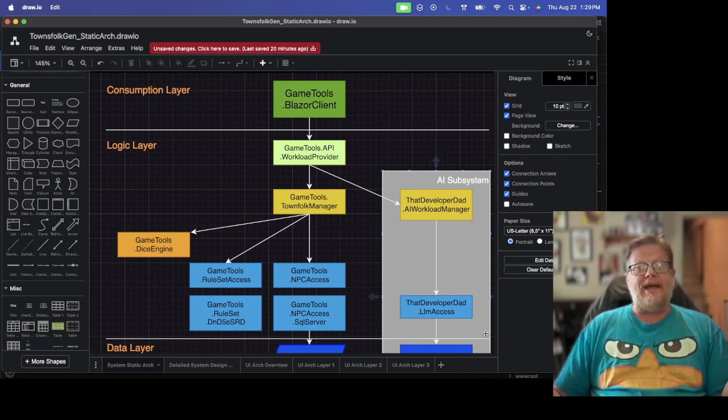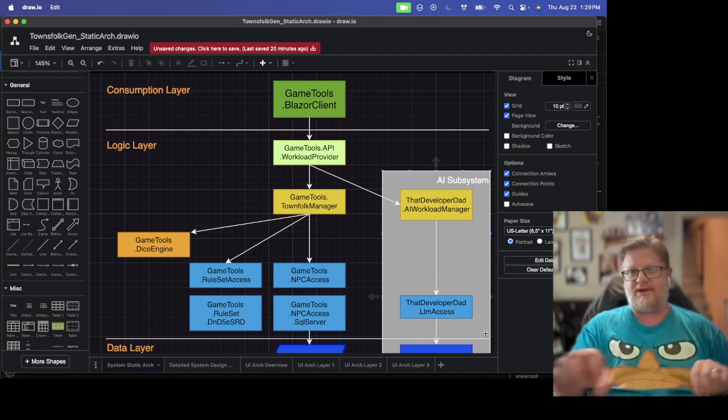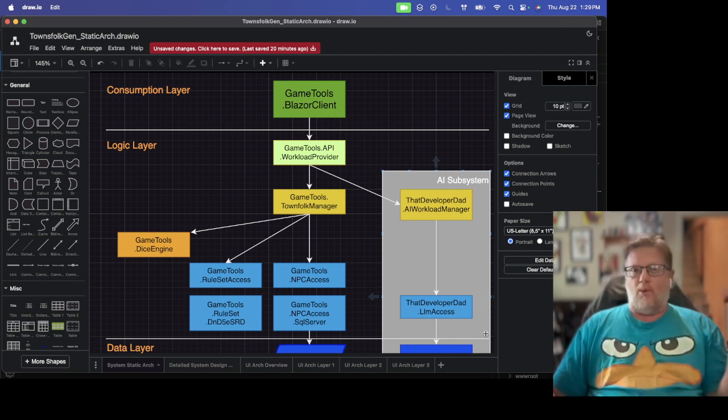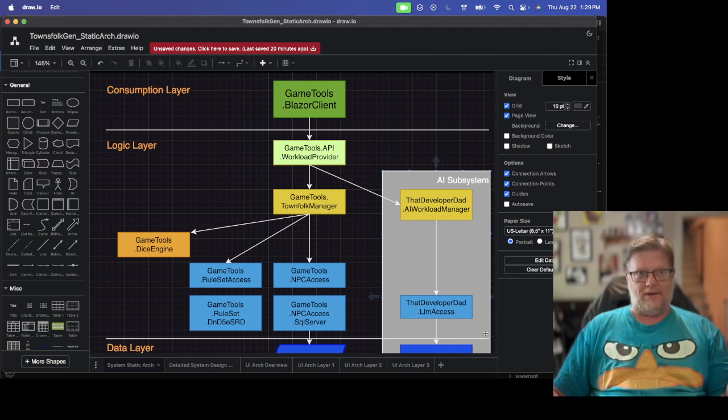And then later, when we identify the parts that need to be pulled out into discrete services, we can do so with minimal pain.